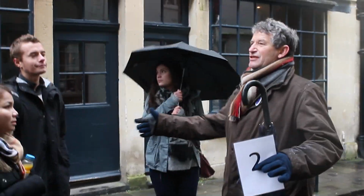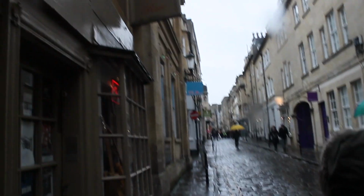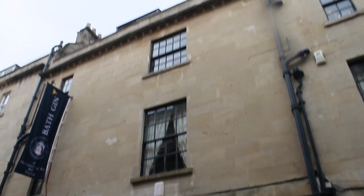So I love this street. They're always filming here. You know, if you just take the yellow lines out of the way, it looks exactly as it did 250 years ago. And in that Sherlock episode, the lady that fell out of the window, it was from a window up here. And she didn't really fall out, she was all right. Just the movies. And I think they turned this into a fruit and vegetable shop.